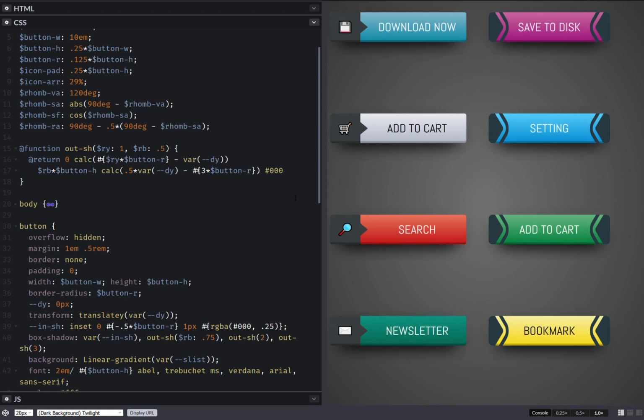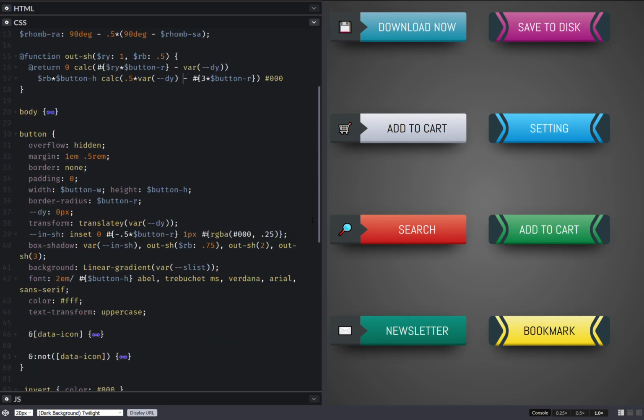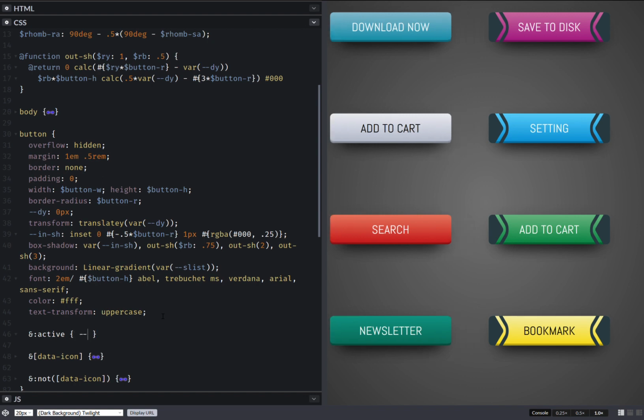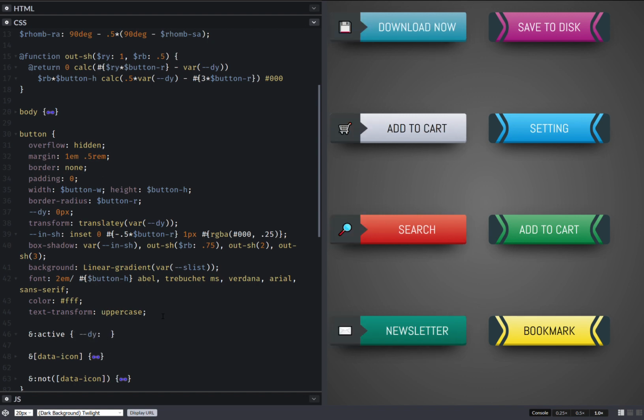Okay, and so yeah, and when I have something like active, okay, so as you can see, let's add the translation.